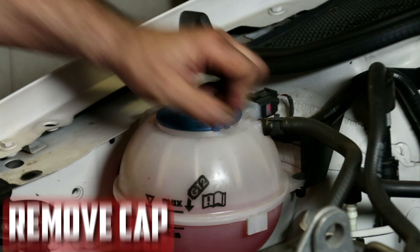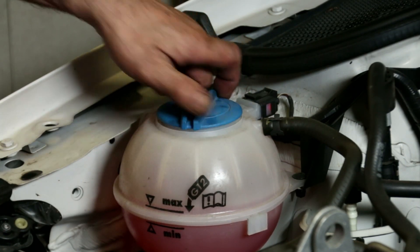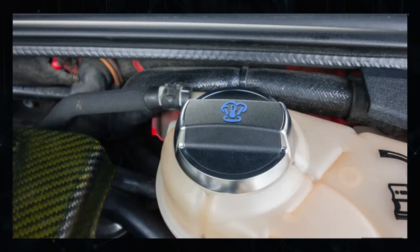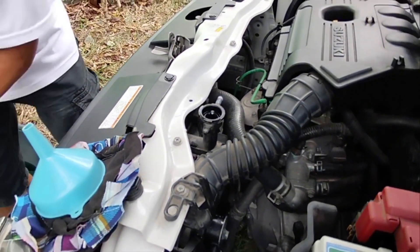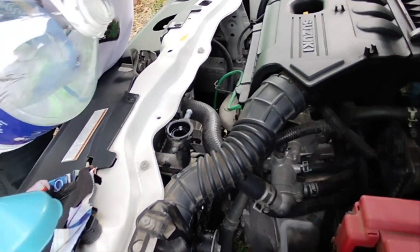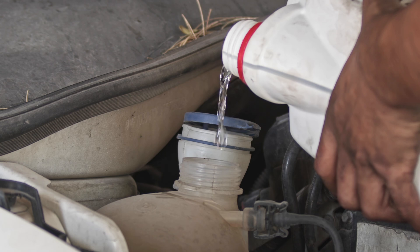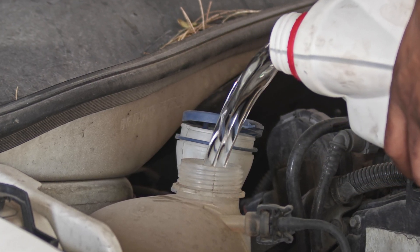Next, remove the cap. Now that the engine has cooled, take off the engine cooling system fill cap. Use a rag or a towel-covered hand to carefully open this cap, as you do not want your hands, arms, or face to be sprayed with hot coolant. Then add water gradually so that as much air can escape from the system as possible. The 'full' stamp found on most overflow reservoirs serves as visual confirmation of the fluid level.